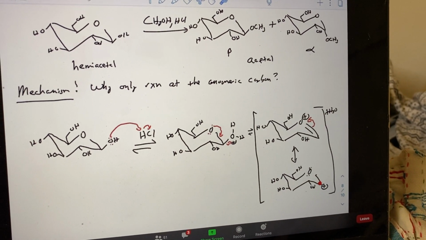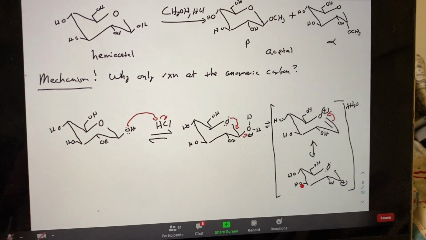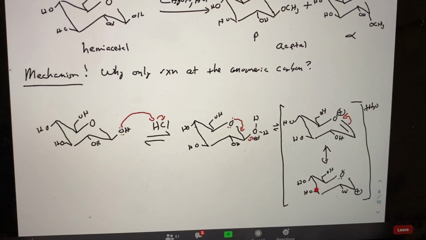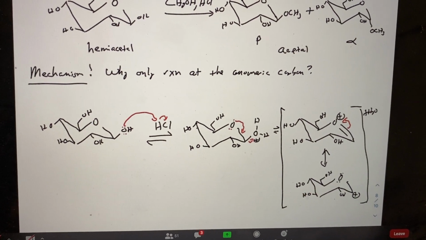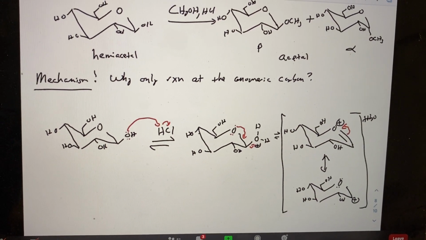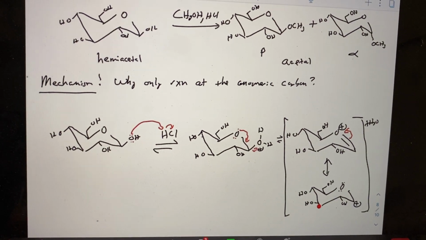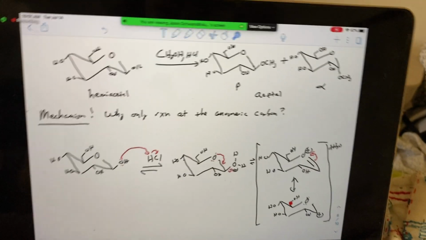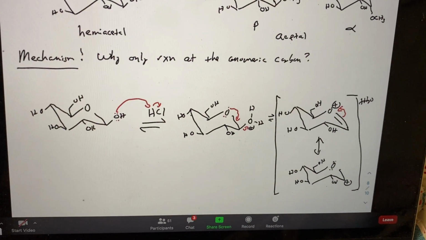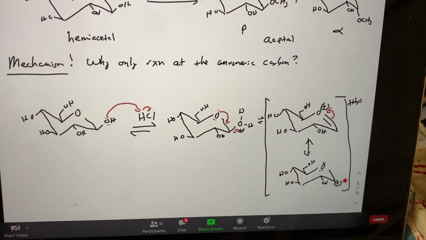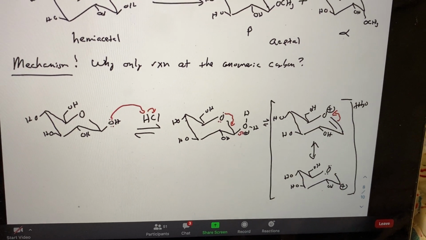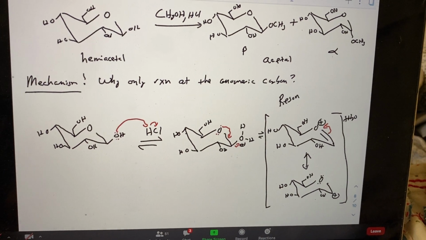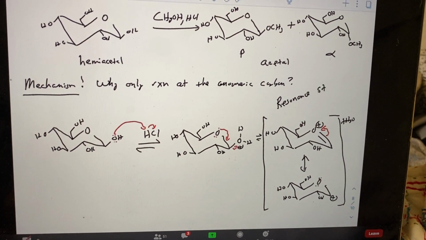And that's much more favorable than any of these other positions, because if you protonate, let's assume this hydroxyl group over here, I'm just using this part of the resonance structure, make it a good leaving group, it takes off, you're also with a secondary carbocation. Same thing here, secondary here, and even worse, a primary carbocation here. However, only at this position, when the leaving group leaves, do you have a resonance stabilized carbocation. So it comes back to resonance. So it's resonance stabilized.